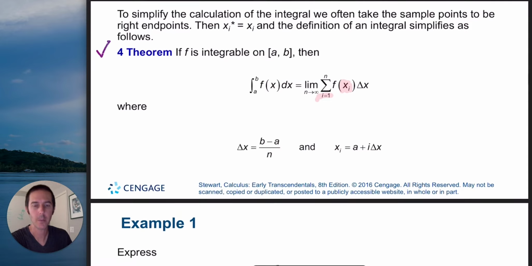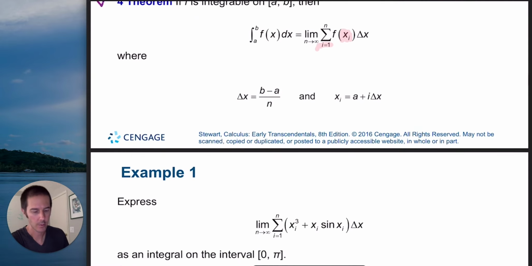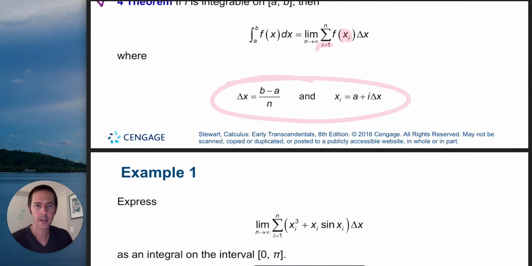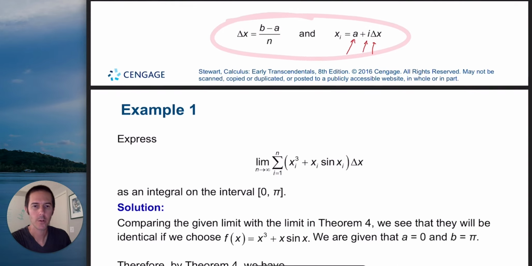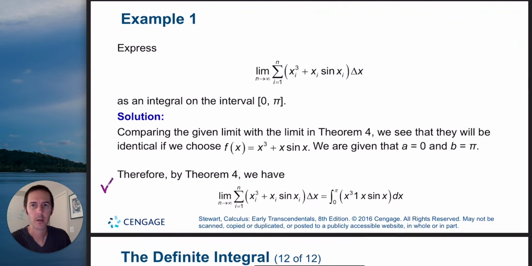And that's pretty typical. And then here are the little calculations that we can do to find delta x and to find our specific x sub i values. We're starting out at the lower end of our interval that goes from a to b, and we're adding i widths, rectangle widths, where each rectangle width is delta x. So we can march our way out to the appropriate rectangle.